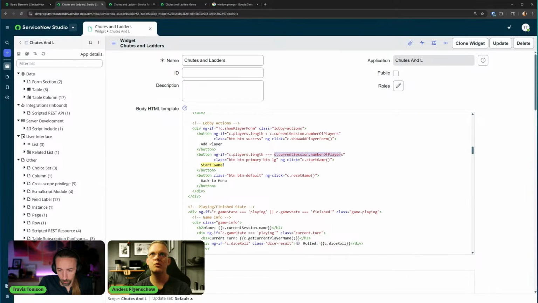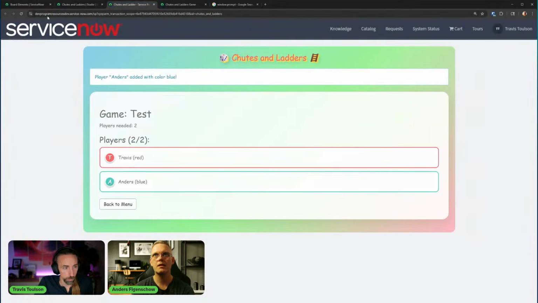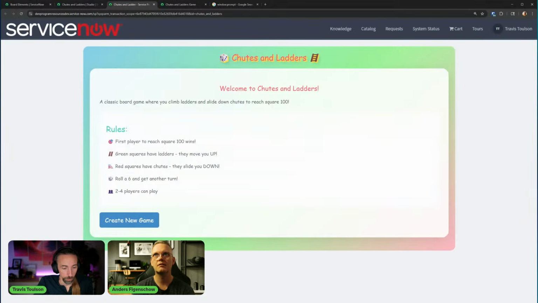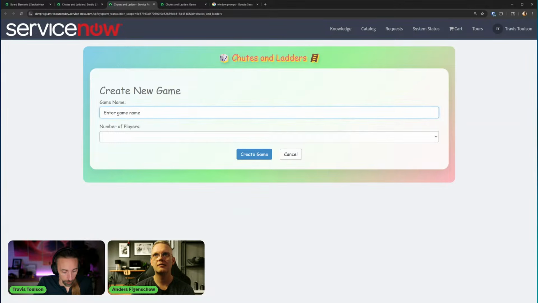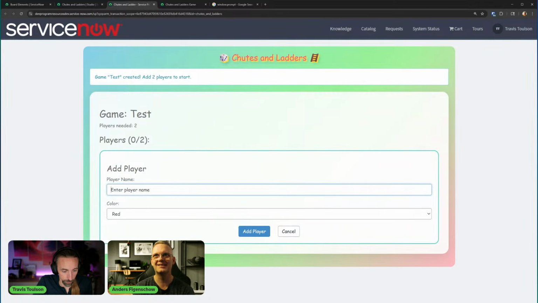You could just remove the if statement to see if it shows up at all. Let's do it. It's like a quick check. And now we're back to being developers. Yes. There's the start game button.